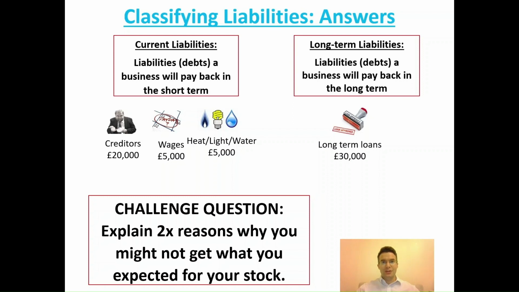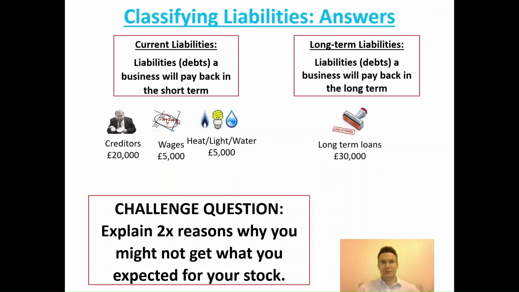The challenge question at the bottom of the screen is: explain two reasons why you might not get what you expected for your stock. If you want to have a go at that, now would be a good time to pause the video. Now that you've had a think about it, let's have a look at the reasons why you might not get what you expected for your stock, otherwise known as inventory.